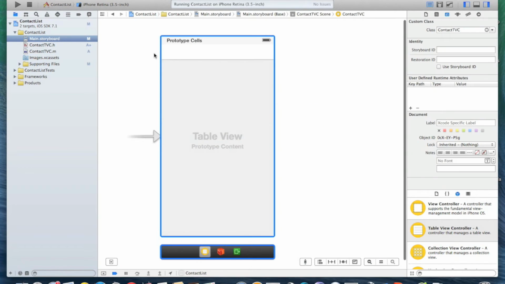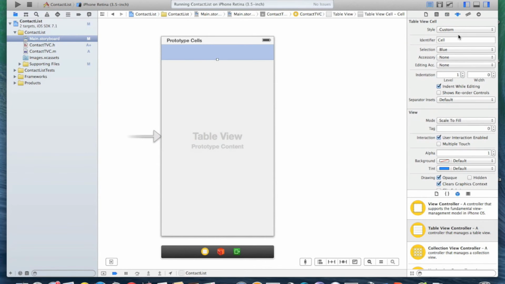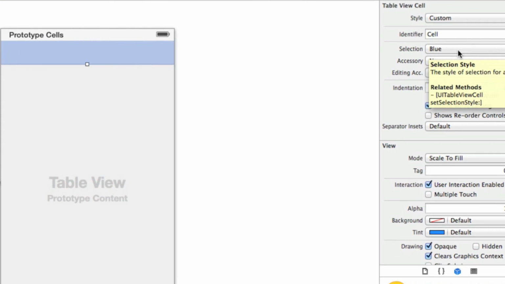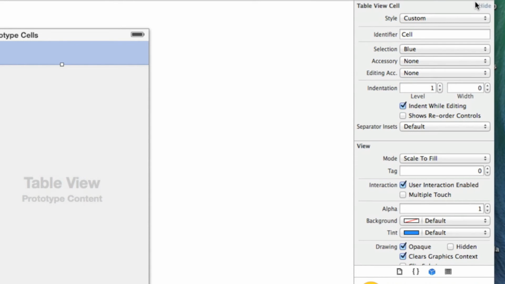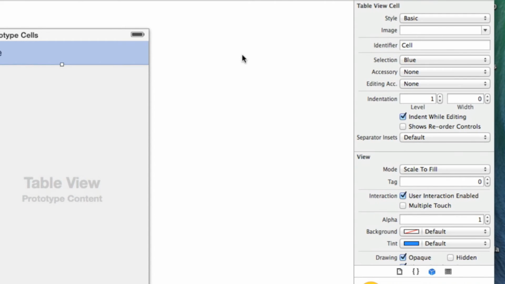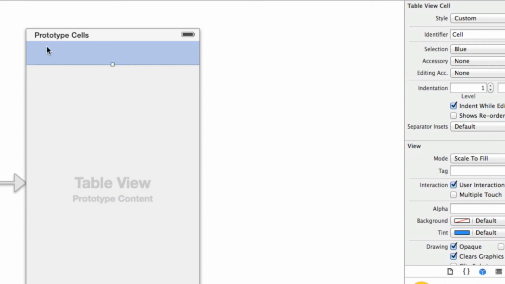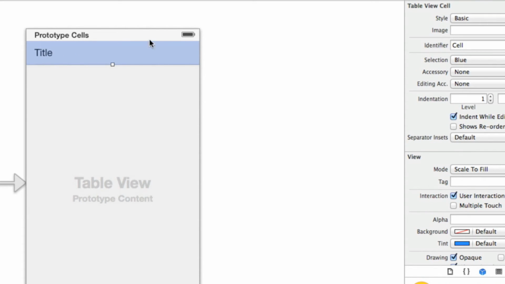It's much easier. If you click on a cell and then go to the attribute inspector, you'll see some nice options. First of all, you'll see the style. What is the style? If we choose basic and look at the cell, you'd see the title will come up. If it was on custom, there was nothing there. But when I put basic, it adds the title.